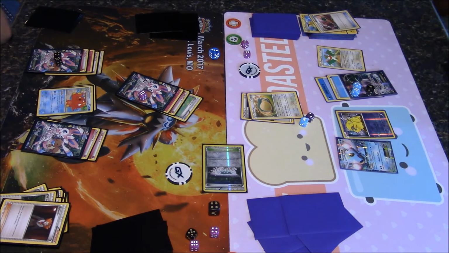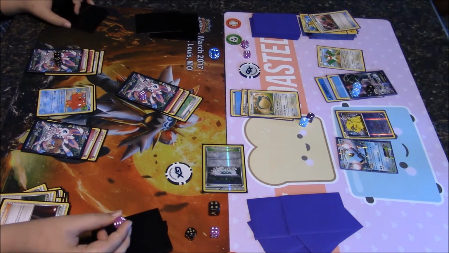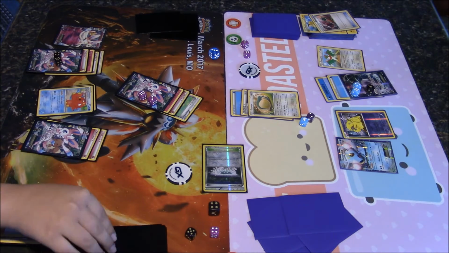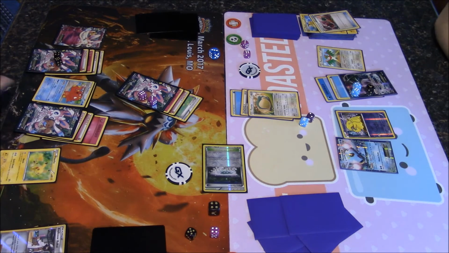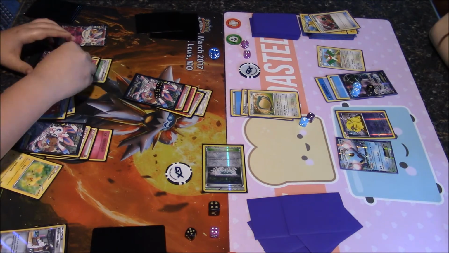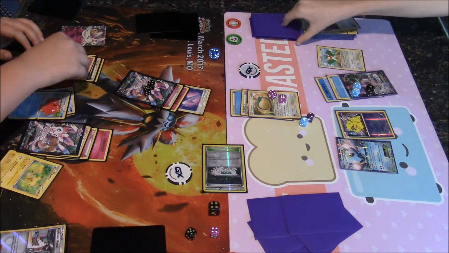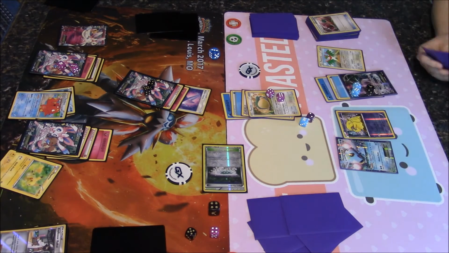My sister is going to use Energy Retrieval to grab 2 water energy. She's just going to use Toss and Turn for 30 damage, as it only does 120 damage if you are asleep. Which is why it runs so well with a Hypno, but if you don't have any extra Hypno left, then you obviously can't use it effectively. I'm going to retreat into Sylveon and use Magical Ribbon for knockout. No, not knockout, just 100 damage on 2 Snorlax.